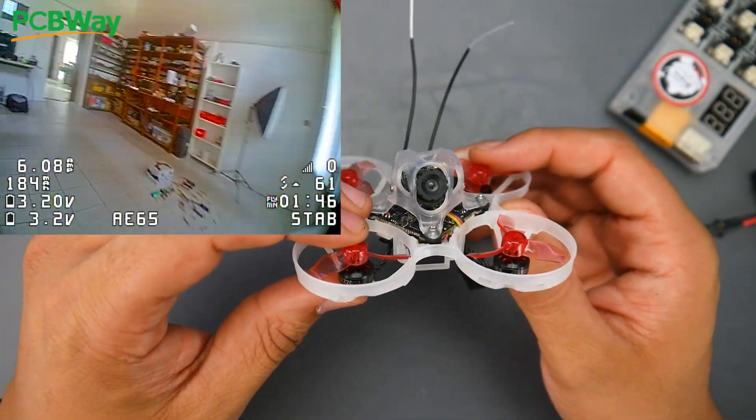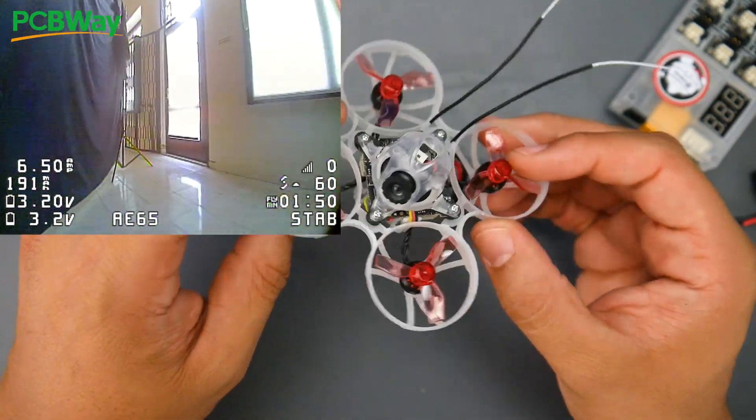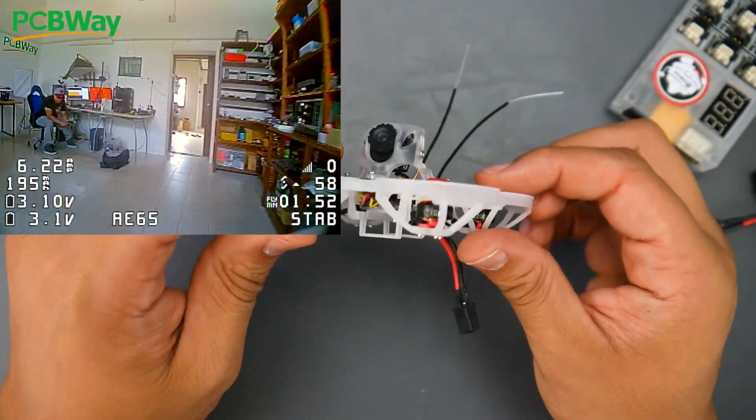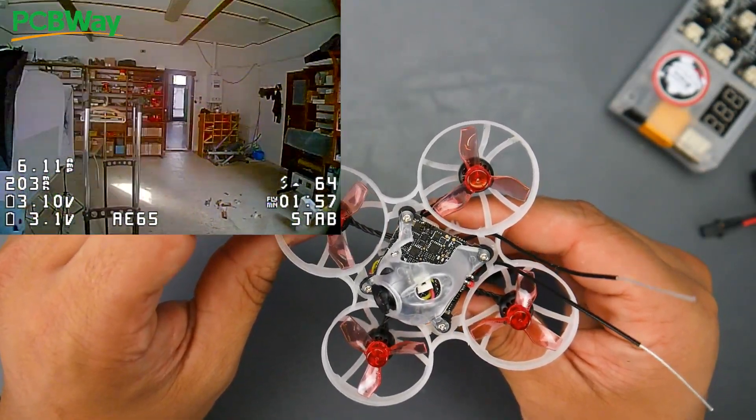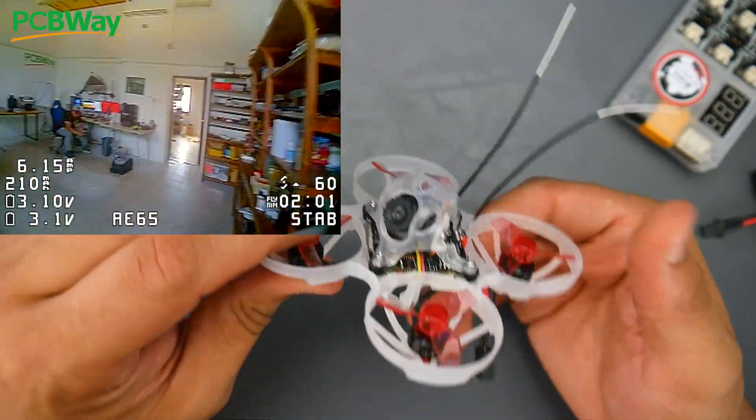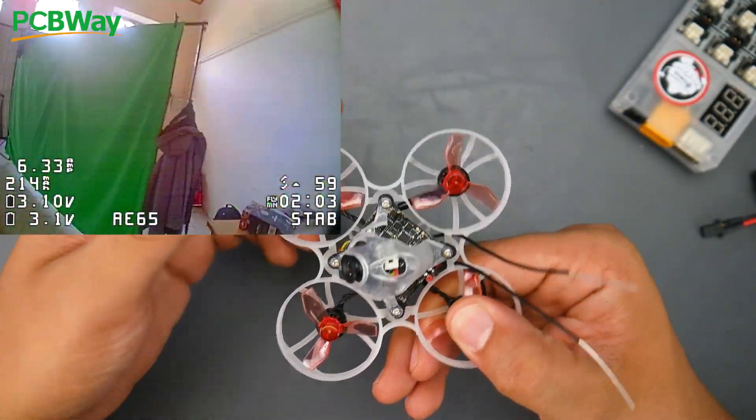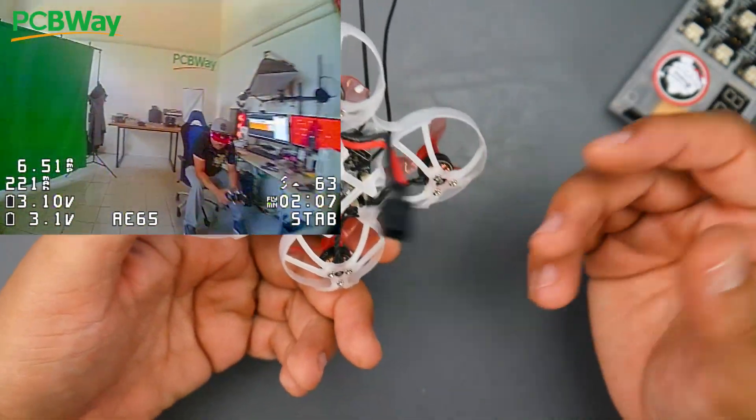For motors they're using their newer motors here: the 0802 22,000 kV, and they flew really great. These propellers—I don't know what they are—they're 1.2 inch and they're 1.9 pitch. They do give you an extra set in the packaging, which is really nice. I haven't had to replace the propellers and I just really enjoyed it.